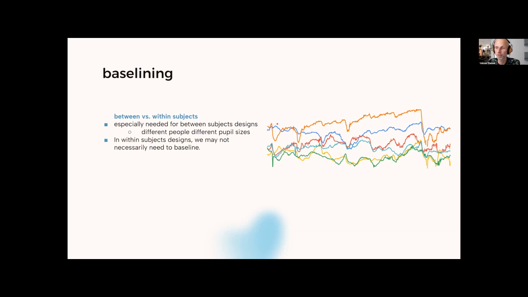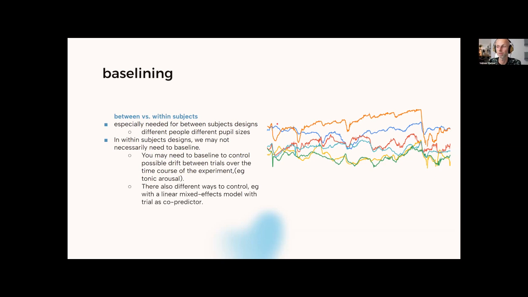Within subjects design, we may not need to baseline. Over repeated trials, there may be some drift, and then you can model the drift with some statistical approach. Also, it could be that you sort of get lucky, just because we are interested in the same subject reacting to different things.